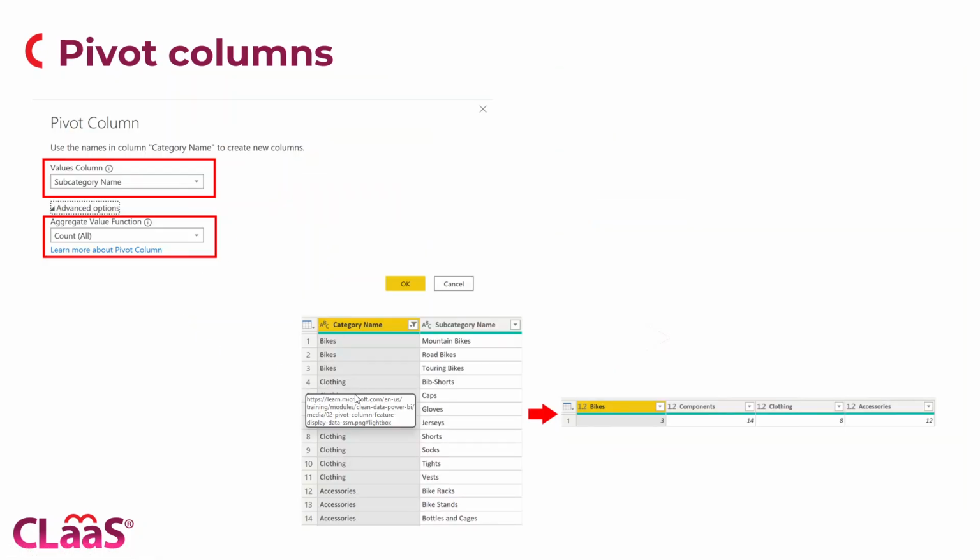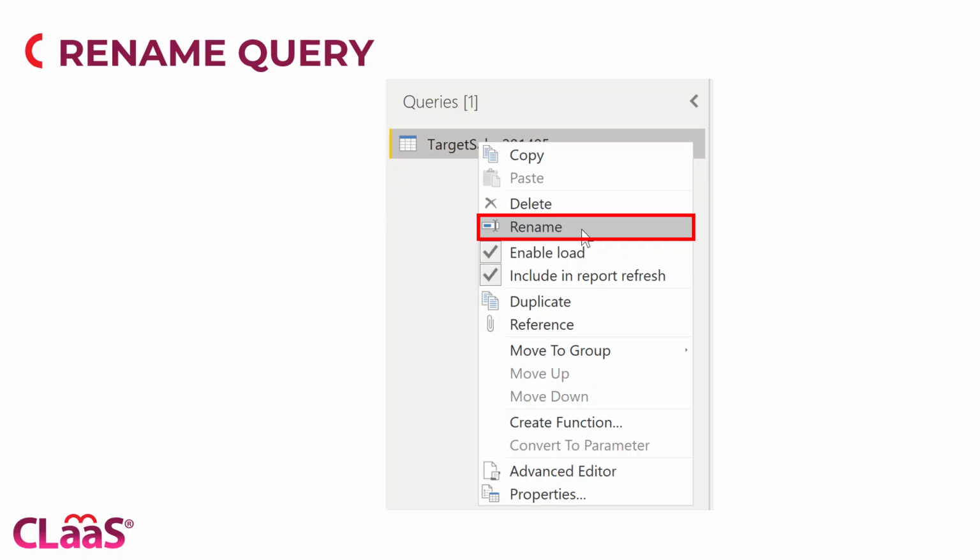This is to change the row to become the column. So here bikes, and then after that clothing, components. Instead of in a row like this, you want to make it become the column. So bike, and then components, the clothing, accessories. So this is in the row, you want to make it vertical, you want to make it horizontal. That's a pivot, pivot, unpivot. Okay, that's a part of the transformation available in Power Query.